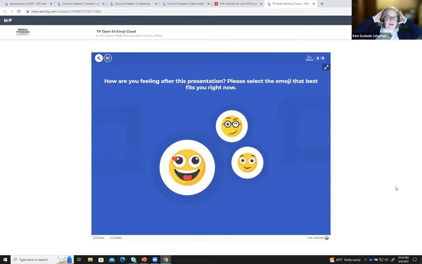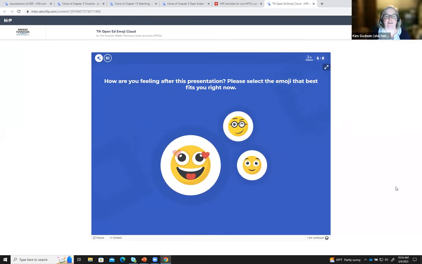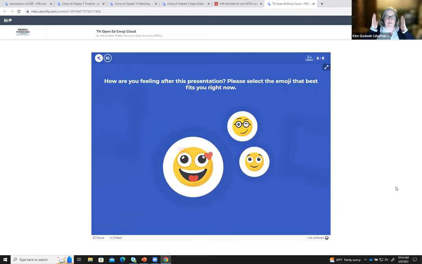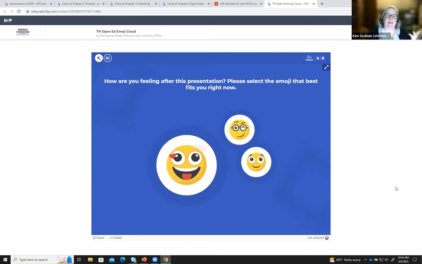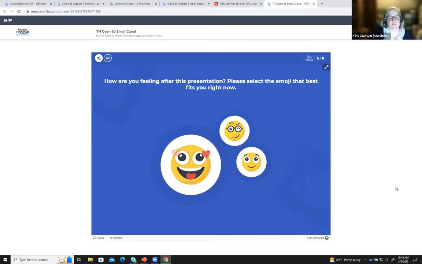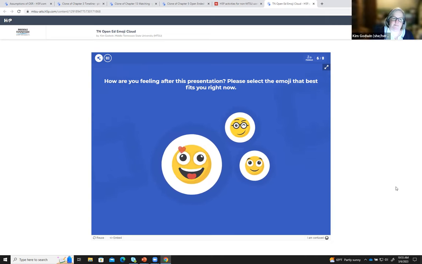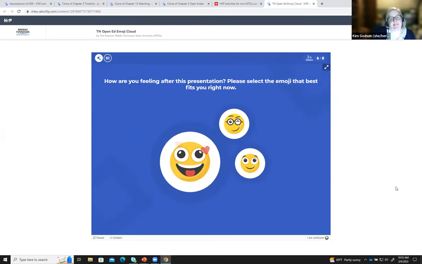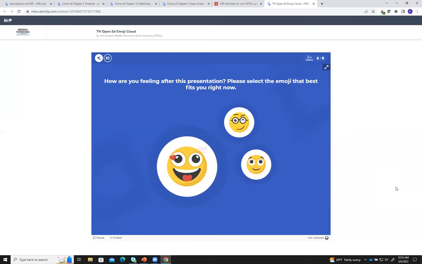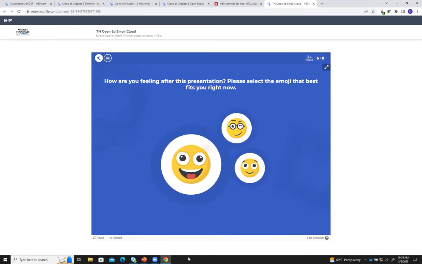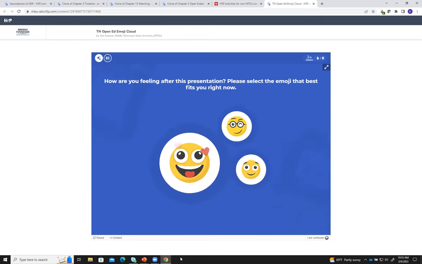And the really cool thing about the emoji is that you can select from a huge variety of emojis, or they can pick their own. I recommend condensing it to 5 and having them pick from those 5, but there are ways that you can expand it. And we just think this one's fun. Yeah, I did this one after the very first week, and then I have it in the very last week of class. Like, how are you feeling?